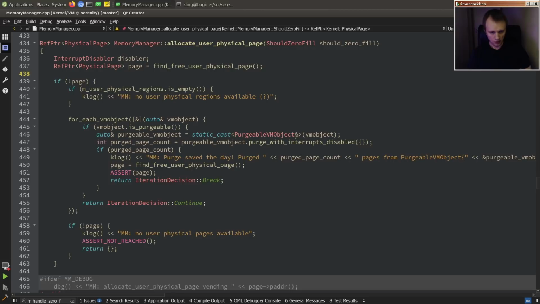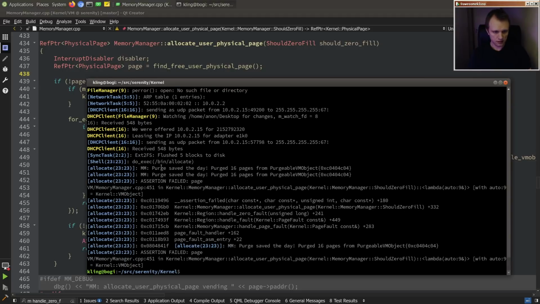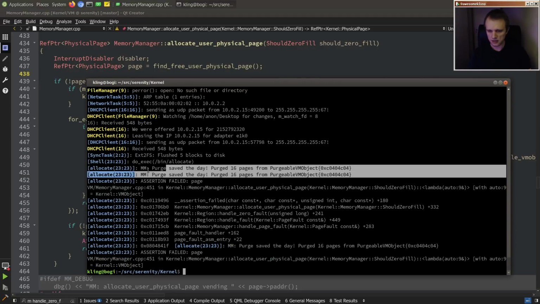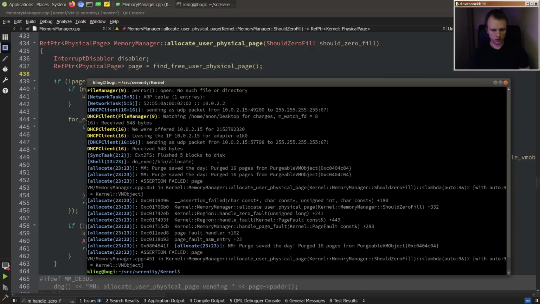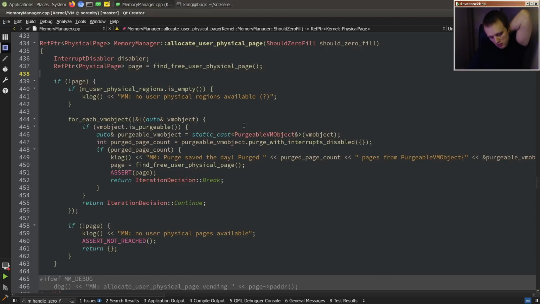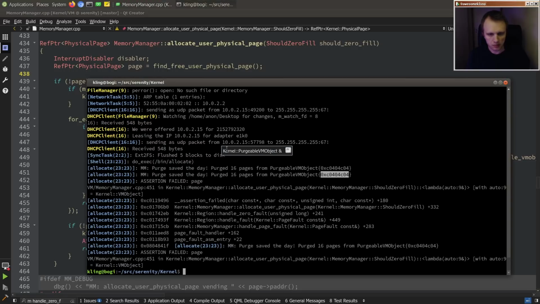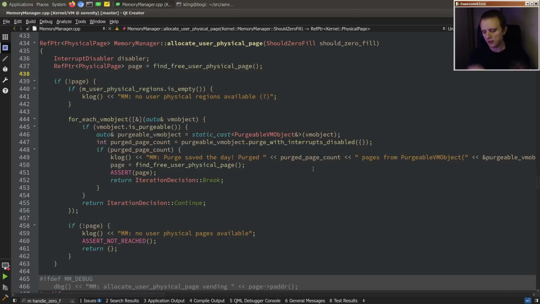So we can actually see here that purge saved the day. That means that twice we were able to recover from this situation, actually using the same VM object. That was a good thing, but obviously wasn't enough to save us if we just keep putting pressure on the kernel.